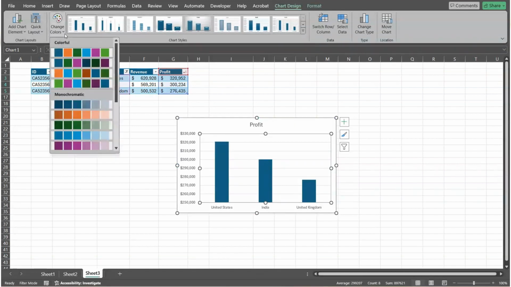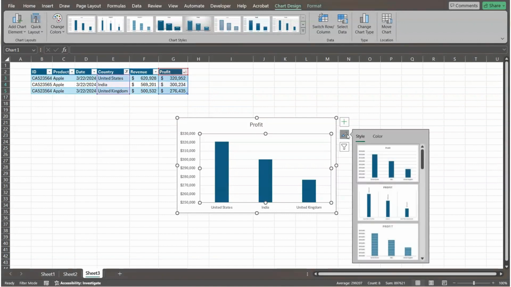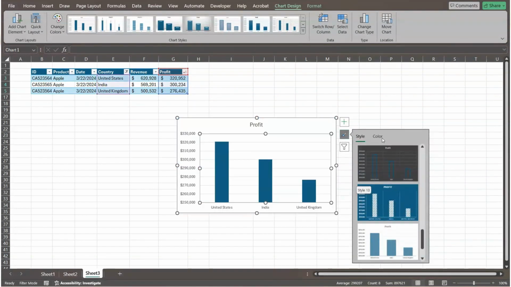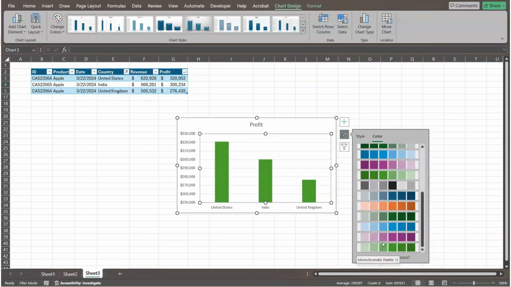If you also want to change the color of this chart, you can change the color. And if you want them to have the same color, you can do it. If you want them to have different colors as well, you can change as needed using all these toolbars. And when you click on this little arrow here, you can see chart style, different styles. You can choose from here as well. And you can also choose different colors from this little bar right now.